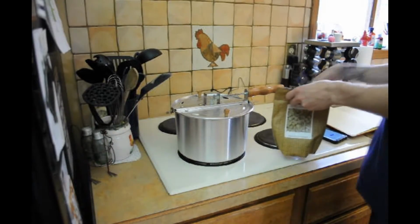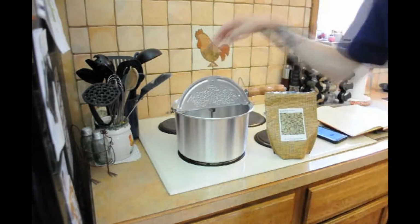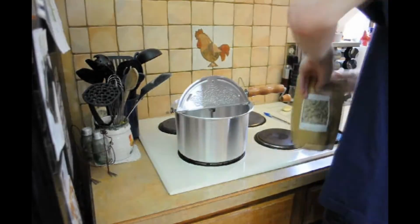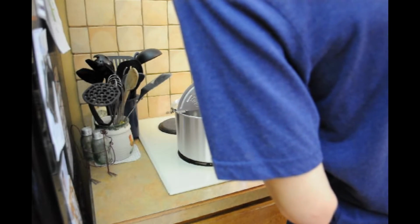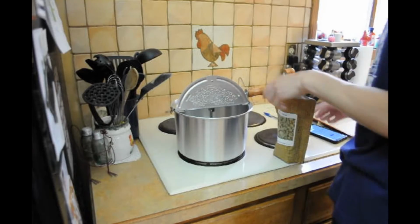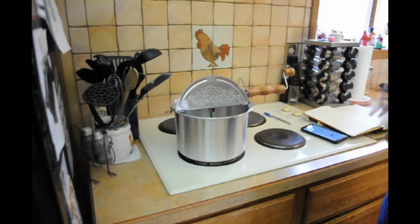Alright, I'm not sure how well you guys can see what's going on. Hopefully this is good. Oh, my bad. So, first we're gonna throw the coffee in. Let's see how much that actually is. Can dump a little bit more in there. Save the rest.